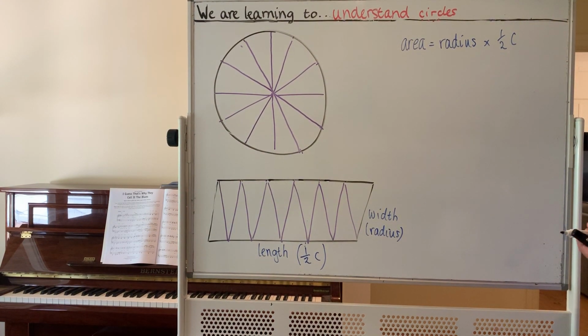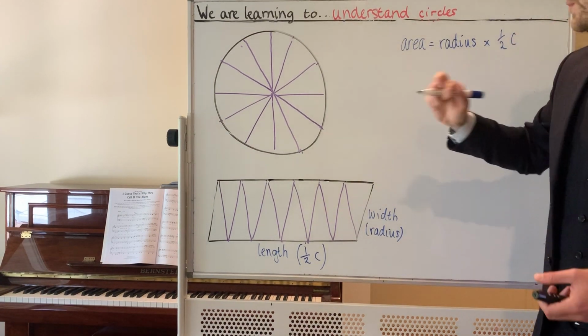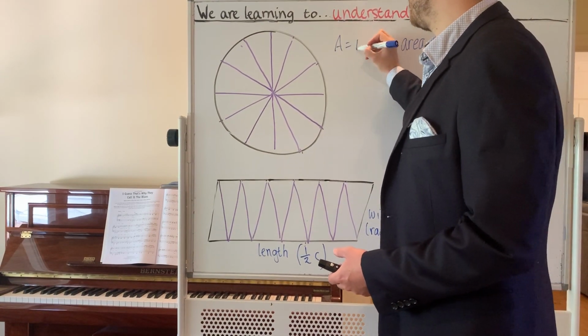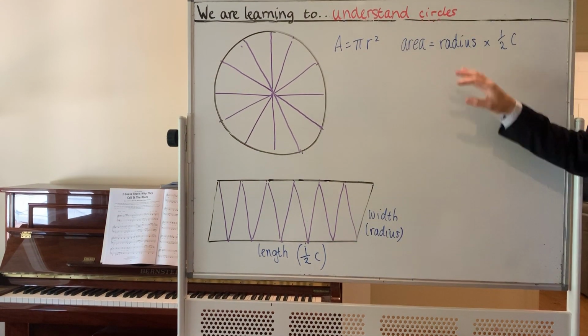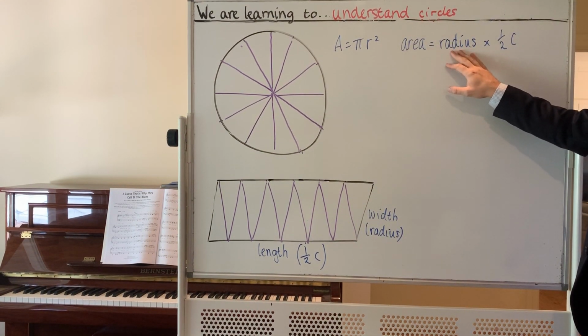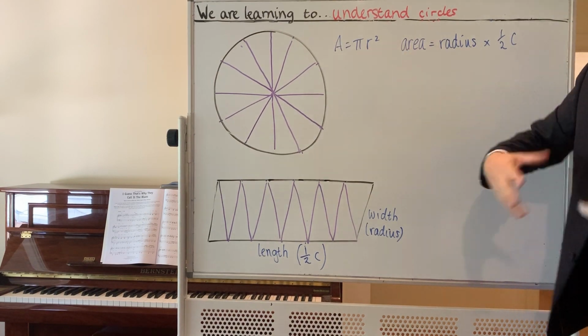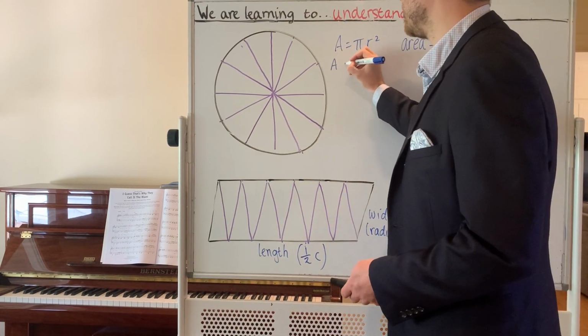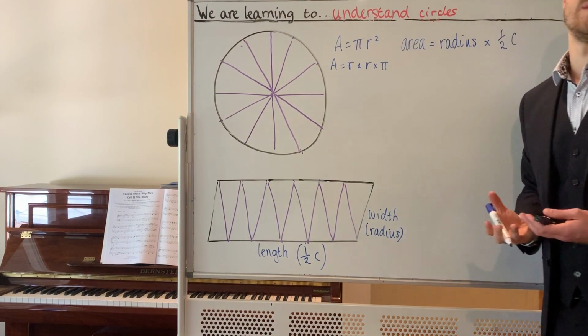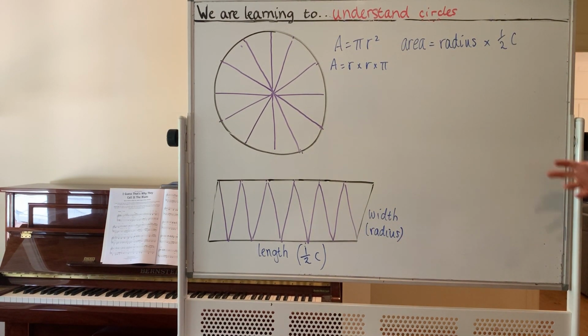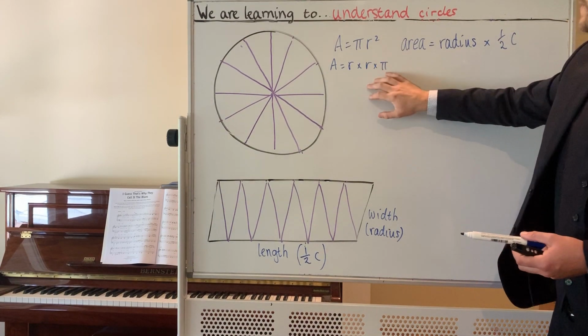What we need to do is rewrite this so it looks like that rule that we were given, area equals pi r squared. Now, we have one value of r. If we've got r squared, that means there's going to be a couple of r's. It's going to sort of look like this, because r times r equals r squared. We need to rewrite this into this form.